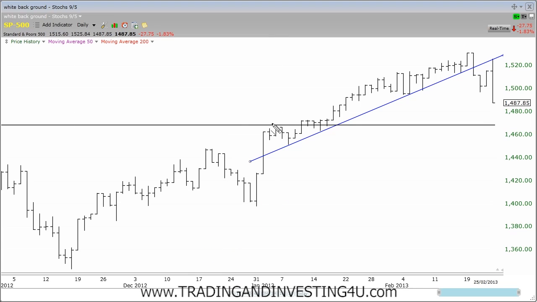We see the market breaking down, and then breaking back up, and then breaking down, breaking back up. See how it's bouncing off this trend line here? Continuing to bounce off. So you can see what we call this validation. Validation simply means that the market has been bouncing off this trend line for quite some time. So therefore, what do we have? We have a valid trend line coming through here.